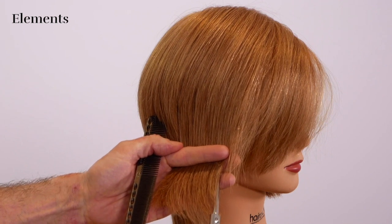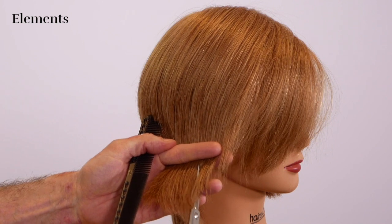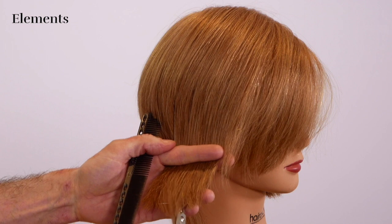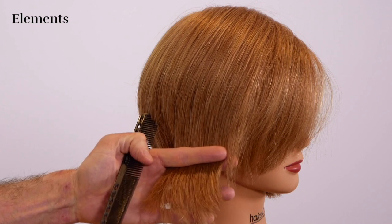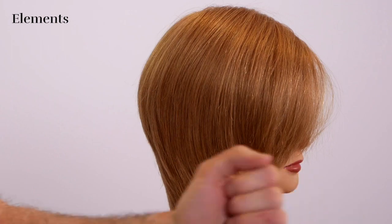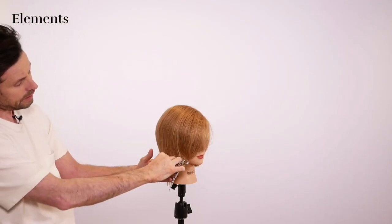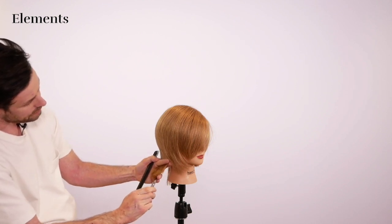So pinching, move my blades along my fingers, pinching again, move my blades along my fingers. Little pieces of hair will be taken, not chunks, just tiny pieces of hair. Gives us that nice, soft, fluid shape. I continue the same technique into the back perimeter.